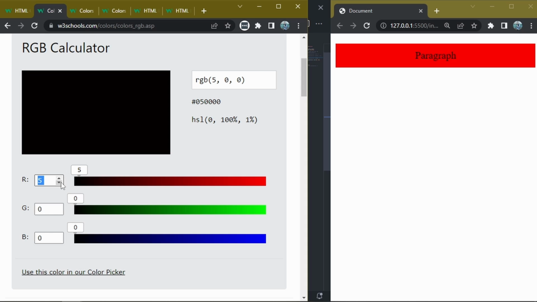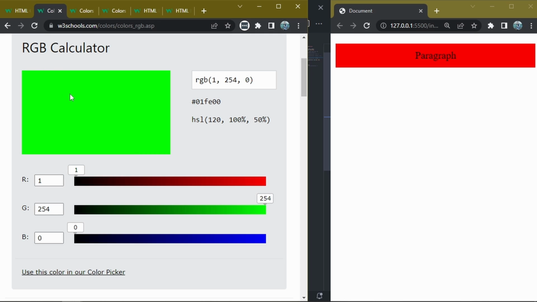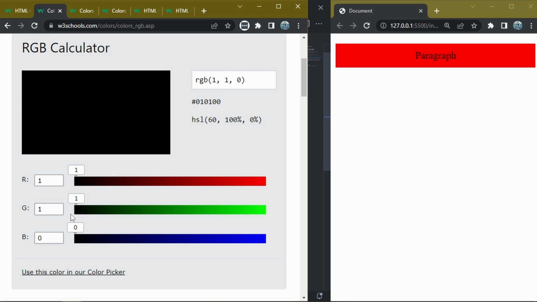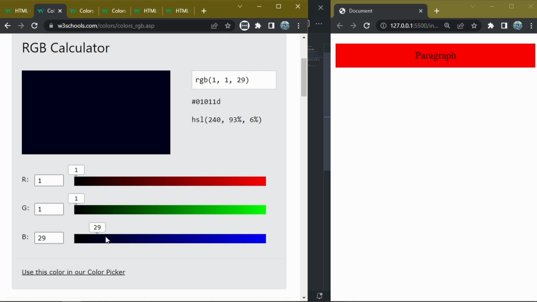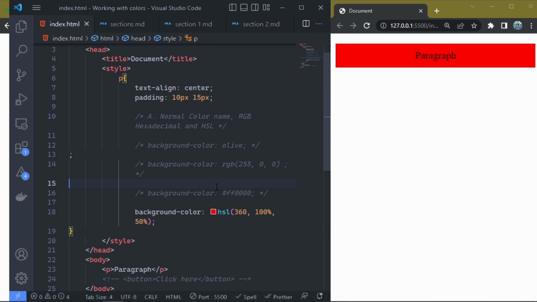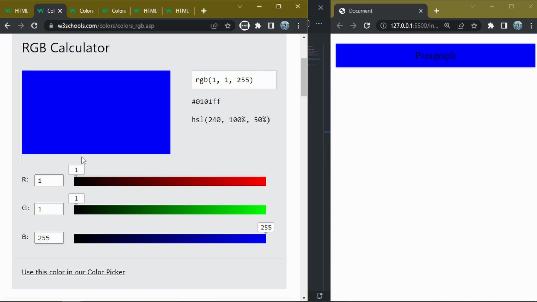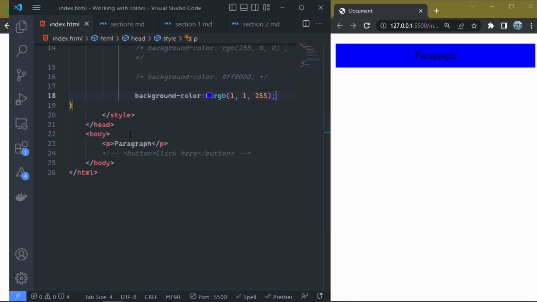If you move this wheel to the bottom where you have a red of about 0 or a very low value, and you increase the green to a high value, you get a green color. It's similar for the blue. If you reduce the green to a very low value and increase the blue to a high value, you have that color. And what you can simply do is copy this color here, head back to your code and paste it where you had the color, and it's going to change the color to that value. So if I come here, to background color for example, and replace it with the color I just copied, blue, by simply copying the color from here and pasting here, we'll get that color we wanted.